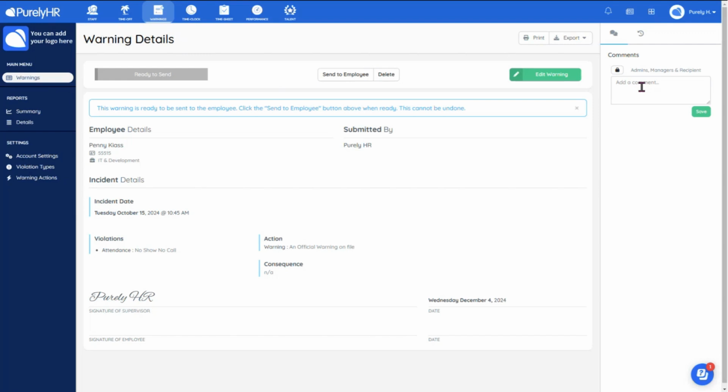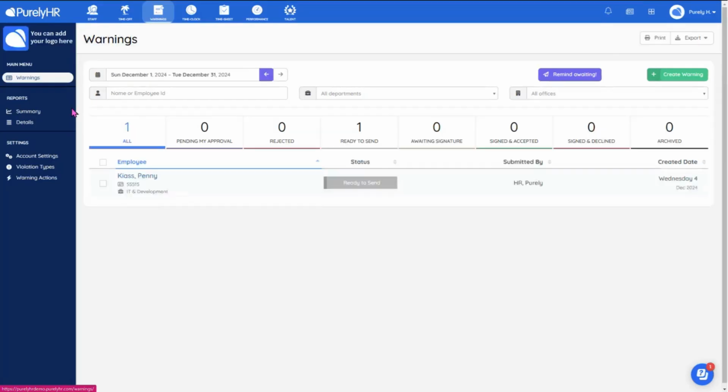But the most important part is there will be a history. There will be an archivable, retraceable, and exportable history on these warnings, which in today's industry is super, super, super important. You want to make sure you're protecting your organization and you're protecting your staff by making sure that when something is done incorrectly or they do something wrong, that you have that information readily available. And that is it for warnings.